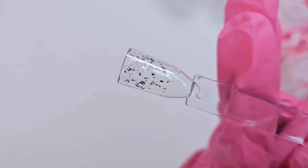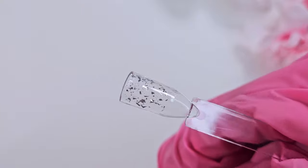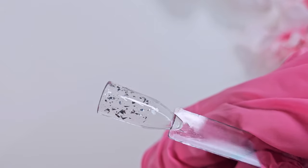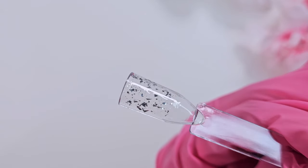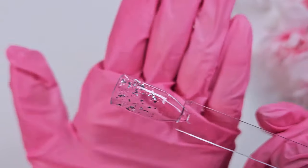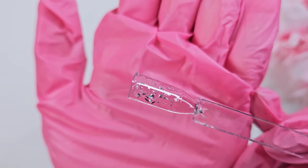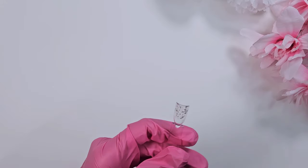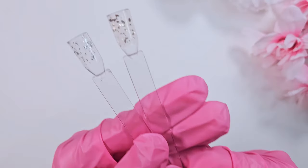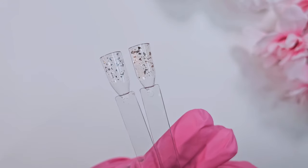So that's Moon. This one has less of a tint to it. The other one had a bit more of a rose gold tint. This one is more of a clear with silver. So there's not much of a tint at all to this one. I think it's just so pretty with those big flakes and then the smaller bits of glitter. Here are these two together. And these are Venus and Moon in the Shiny Star top coat.